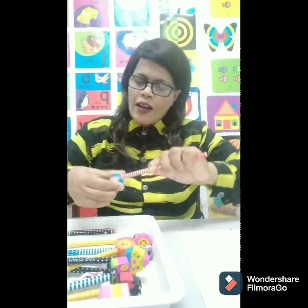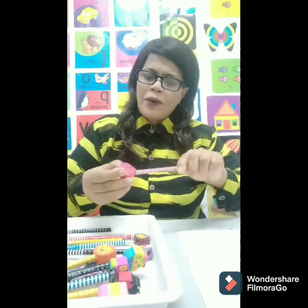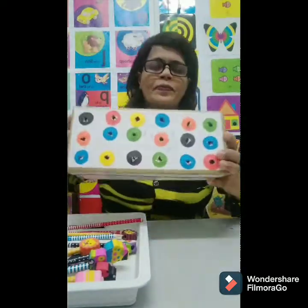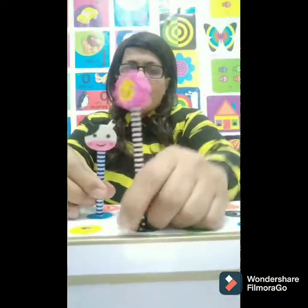So I make it one by one. Take the eraser, put it in. Then, after finishing the activities, I give another instruction. I have a box with different holes for the pencils, and I ask them, our activity is done, we are putting back into the box. The pencils can't go down, they will be standing, because they have a nice face on the eraser end. They will happily do this activity. They will look at the hole and put all the erasers inside.